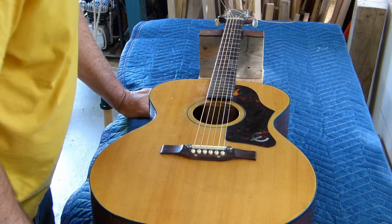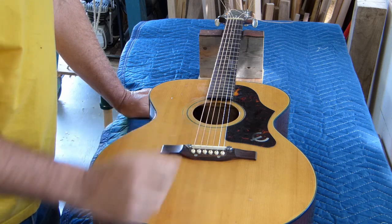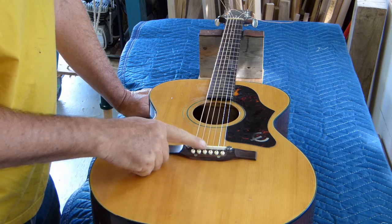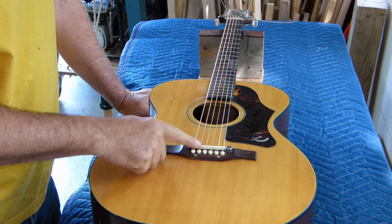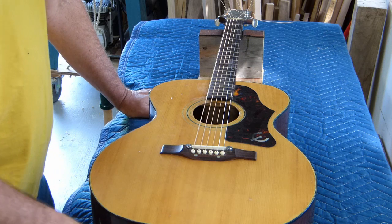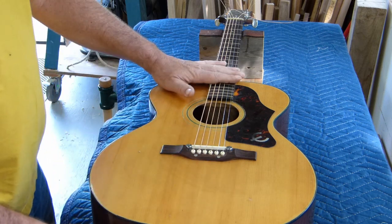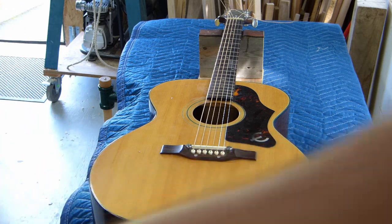Well, here we are back on this Epiphone, and we're putting a bone saddle in. If you've seen my video from Nut Blanks from Bone, this is a piece of that. Conventionally, you put the radius into the saddle before you put the strings on it and start messing about. But we've got an order of videos to do, so we're kind of out of order, which isn't really going to hurt us that much.